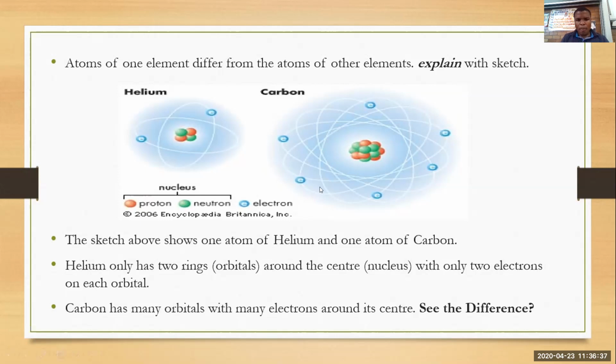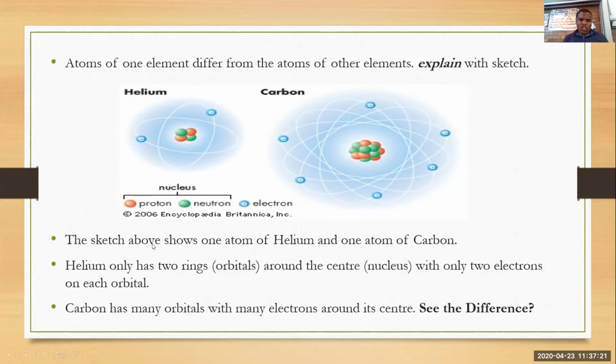Right, together. So look at these 2 atoms. You can see definitely they are not the same. They are different. This atom of helium has got 2 rings, 2 electrons, and there are 4 balls in the middle. This one has got a bundle of balls in the middle. It has got many rings and many electrons around it. So these 2 atoms are not the same. Helium on its own has many, many atoms that are the same like this. Carbon has many, many of these atoms. The atoms of carbon cannot be the same as the atoms of helium. The structure is different, the function is different, the electron spin is different.